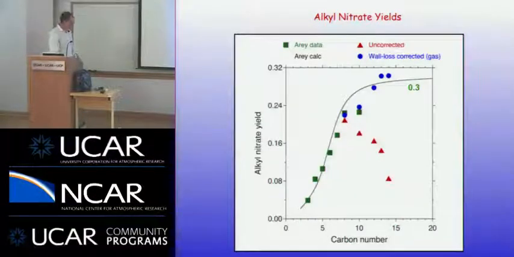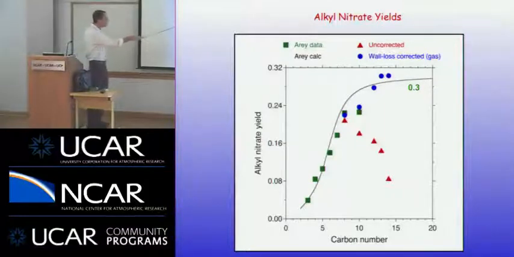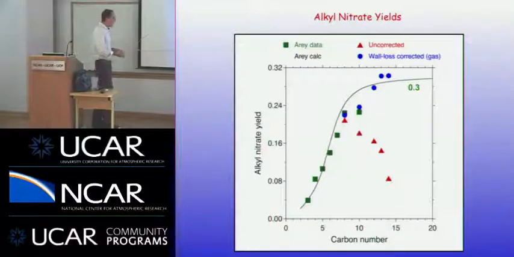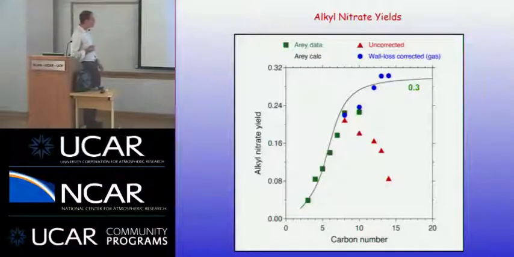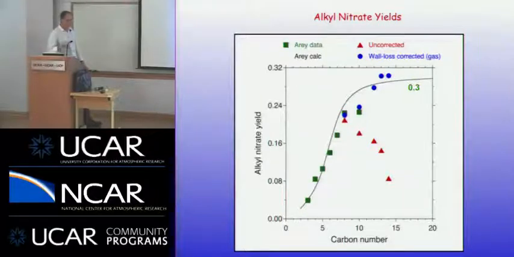Then we measured the alkyl nitrate yields, and those are the red points. As you can see, there's a rapid drop-off in the measured yield, the uncorrected measured yield, because of the partitioning to the walls. But after we make corrections, which are the blue points, using that partitioning data I showed you, the points fit pretty nicely with the modeled curve that Janet Arey and Roger had developed. So with that, we could at least place a number on the yield of alkyl nitrates for these reactions of higher molecular weight alkanes of roughly about 30%.